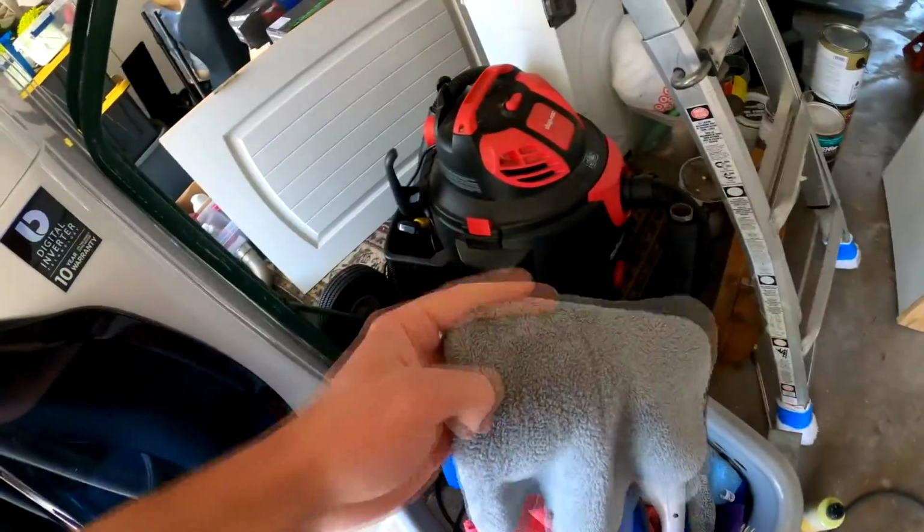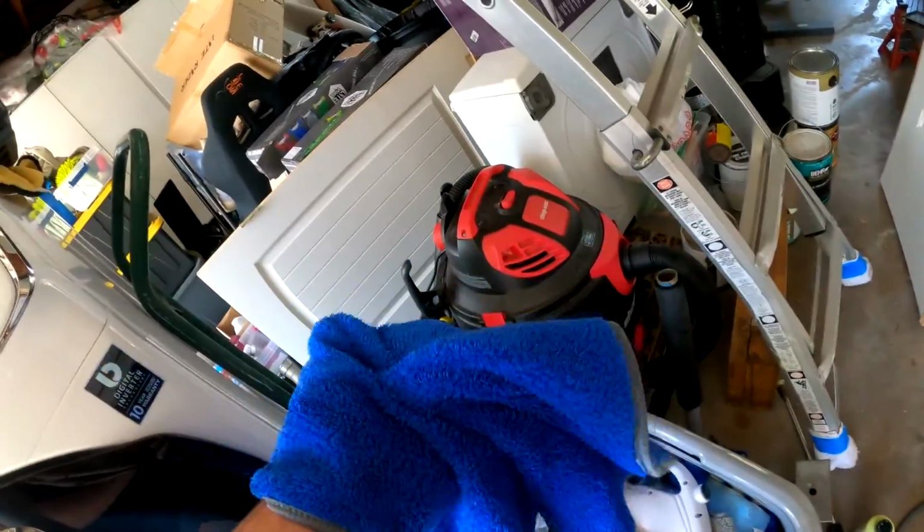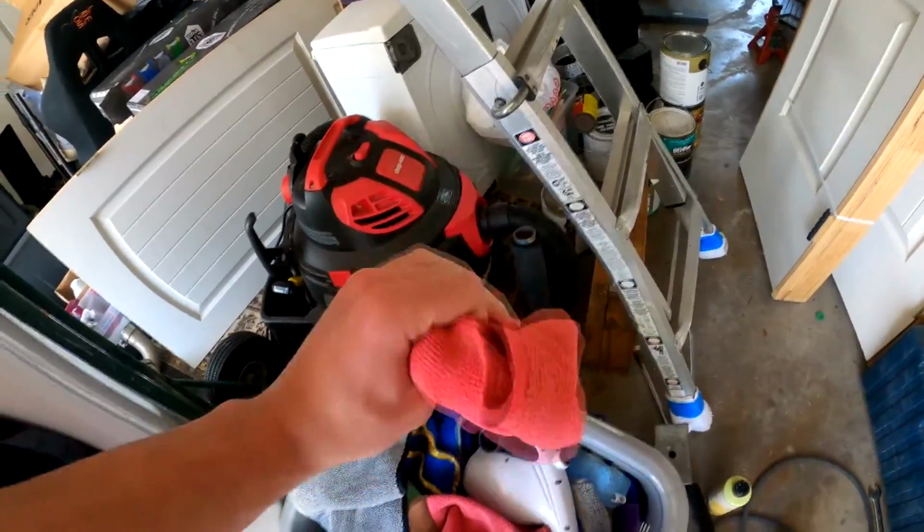Basically, this is the one I would use all the time. It's really thick. It's microfiber, obviously. Microfiber are the best ones. These ones I have been using a lot, and they're really soft. They pick up a lot of water, and I believe they are off Amazon. These ones were really nice, worked out. Some of these are my buffing towels, and then you have your pads.